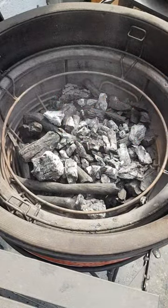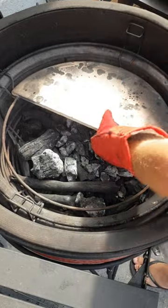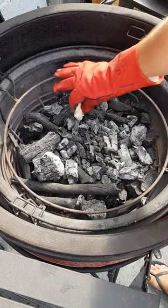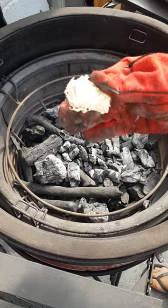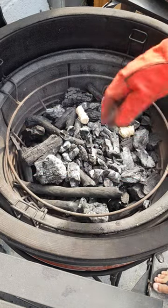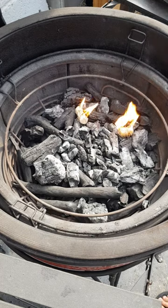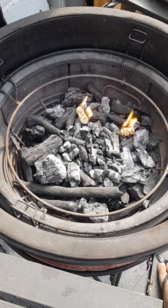The smaller bits of old charcoal are a good way to get the fire going quicker — it acts as a charcoal kindling. As you can see, the firebox is almost full but there's still plenty of space underneath for oxygen. For this nice low and slow cook, we're going to pop a couple of these Eco Flares firelighters in. They're little wooden firelighters with some natural wax — all natural, clean burn. We pop them in on one side so the fire starts on one side, and once it comes up to temperature I normally cook the meat on the other side. We'll leave the lid open for about 5–10 minutes to make sure we've got the fire started, then close the lid, get the vents open, and start bringing it up to temperature.